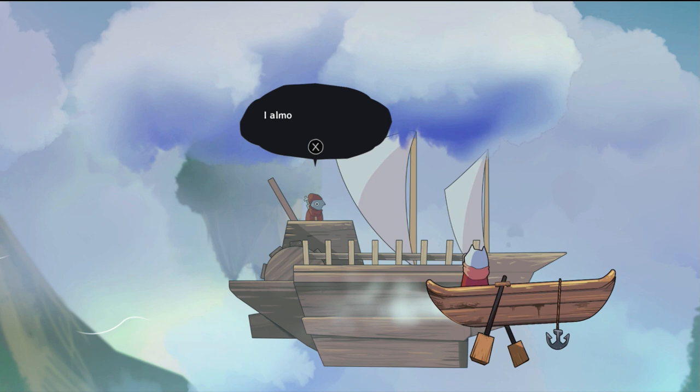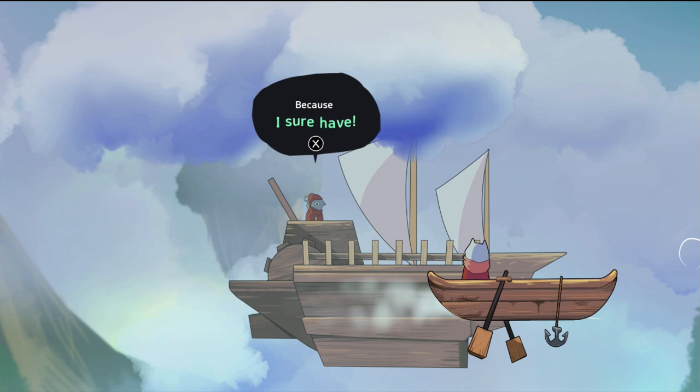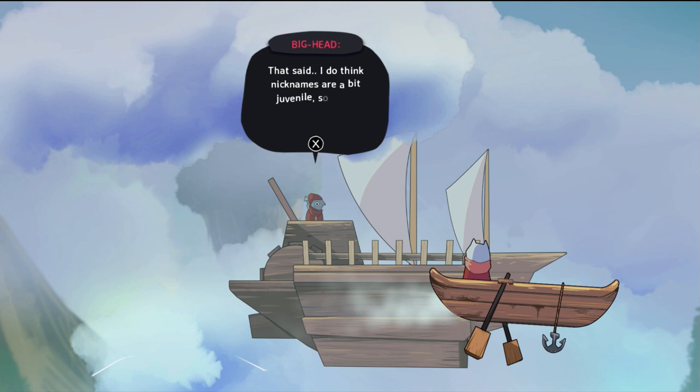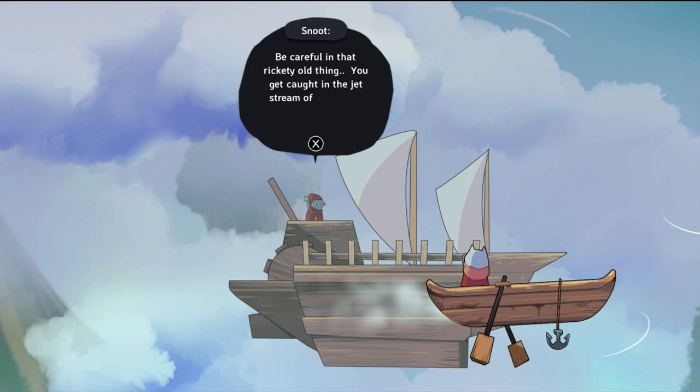Eco, is that you? I almost didn't see you in that tiny thing. How have you been? I haven't seen you since we graduated. Have you had any luck saving the world yet? Because I sure have. I probably killed 100 beasts and saved a dozen villages by now. They even gave me a nickname around these parts, Big Head. They must have recognized how smart I am. That said, I do think nicknames are a bit juvenile, so I still prefer my legal name, Snoot. Once I find these islands, I should have them stitched together in no time. Well, anyways, be careful in that rickety old thing. You get caught in that jet stream of a superior aircraft like mine, and that thing is toast. Well, see you around.